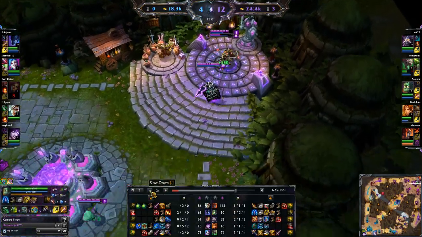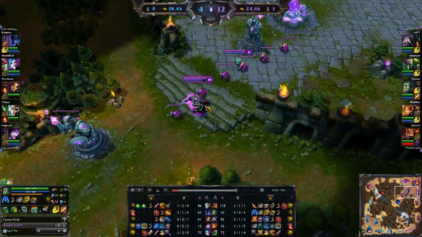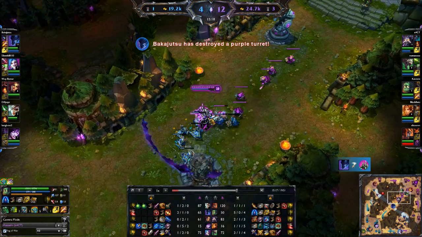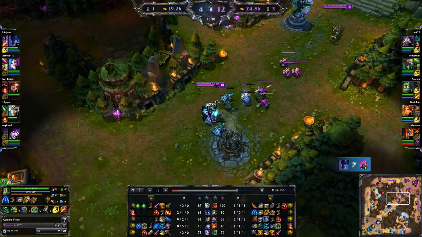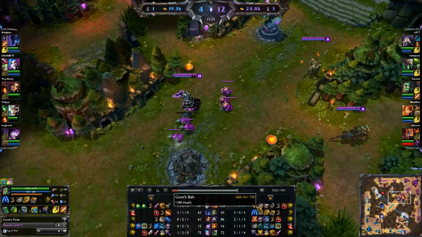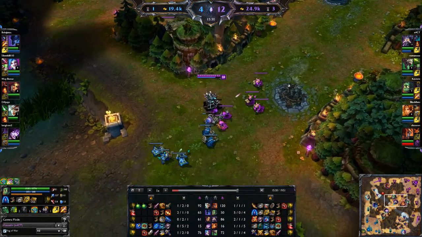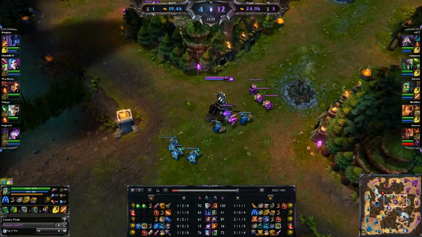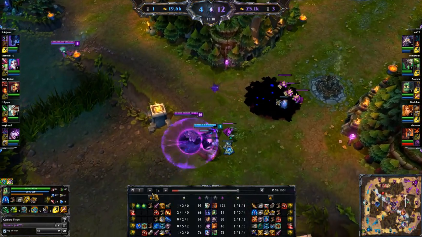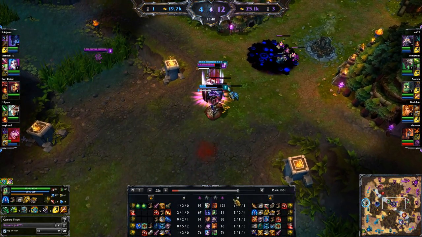I'm going back and I'm buying instant Lichbane and a Codex, because the second thing I want to finish in this game is the DFG, because I'm ahead, I'm snowballing, and I want to drive the game forward. I want to push the game even more into our favor, and that's why I went for the DFG as second item. You can cast DFG mid-jump, that's really cool, so you can jump forward and mid-jump, just press the button for DFG onto the enemy, and I mean, look at this again.